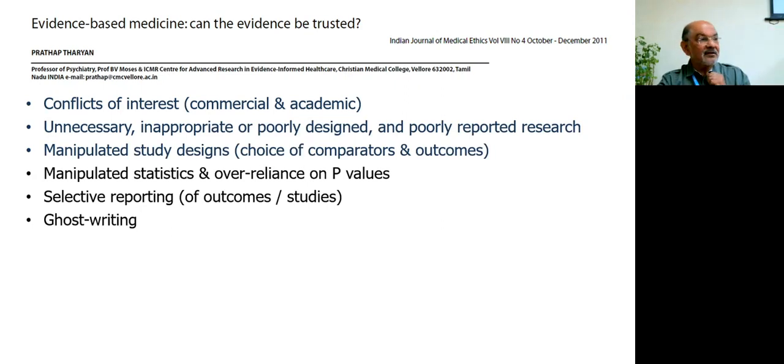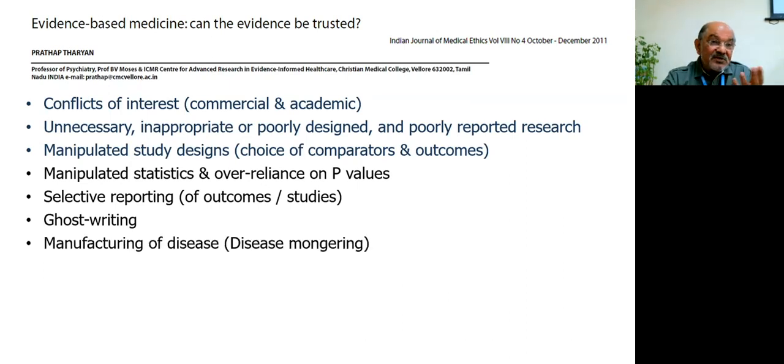And this thing called ghostwriting. Do you know what ghostwriting is? I used to think it was when you have a senior author who did nothing but demands authorship. What I discovered, this is a public relations company who wrote the paper with the names of prominent people as authors. The ghost doesn't even appear anywhere in this publication, and it's fairly common. And the other issue is manufacturing of disease. Can you give me an example of disease mongering, creating diseases?